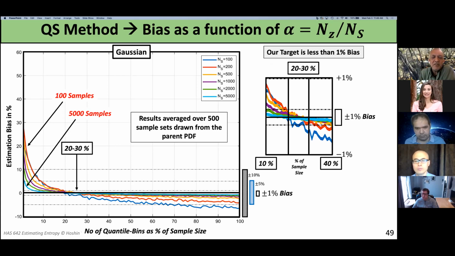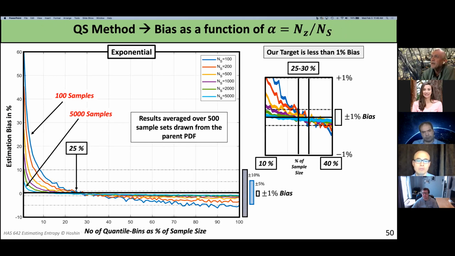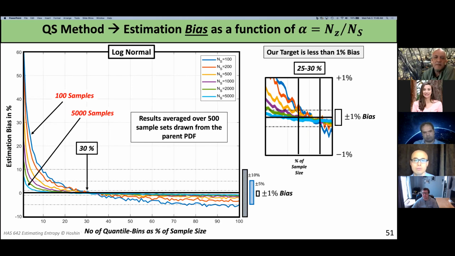Why does it become negative? Because of the things that I mentioned before. We have to estimate the quantiles, and we're slightly underestimating, the density is slightly peaked. And we're using xmin and xmax, which are underestimating the entropy contribution of the end bins. But the exciting thing about this is, look where they all cross. They all cross in the region of 20 to 30% fraction. So this is the Gaussian density. This is the exponential density. And there's the log normal density. All cross more or less at the same place.